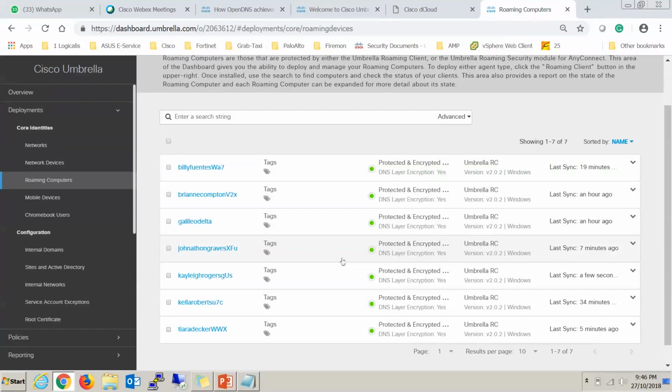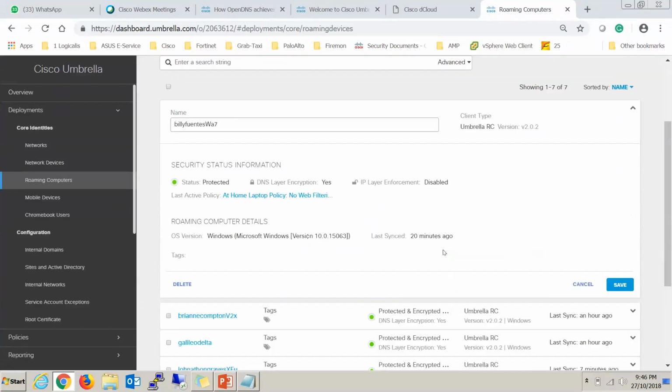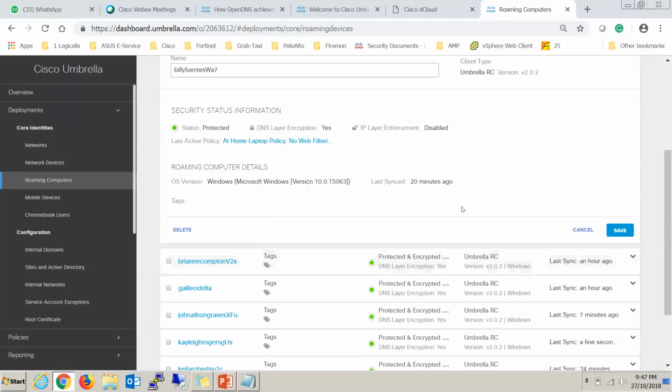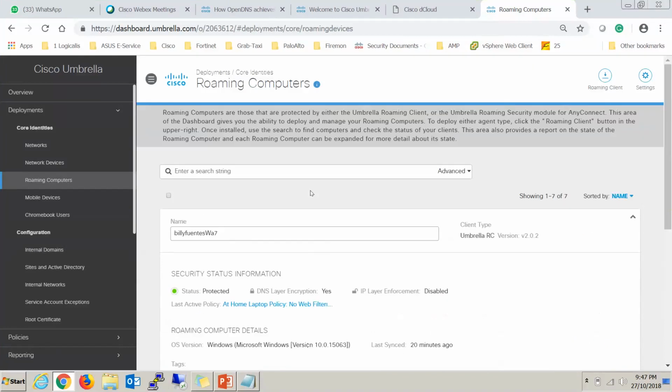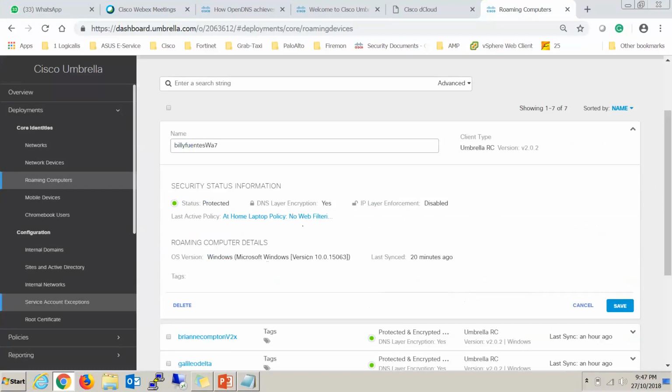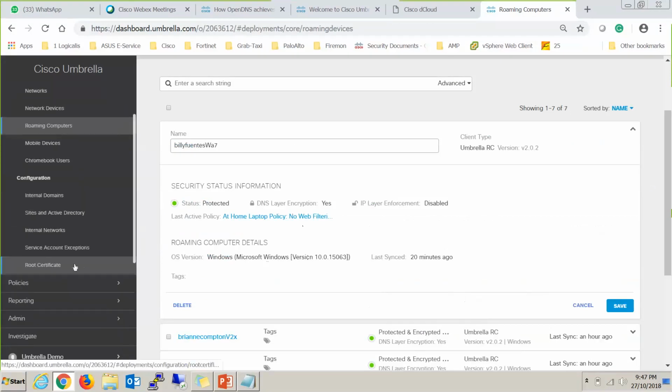Okay. So when they go home, what is the policy they have, and you can see the version they are using, and the last time it was 20 minutes. Is there any other security policy? We have a security policy for the roaming user and the internal user. So based on that, you can segregate.